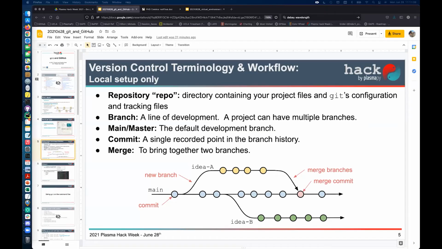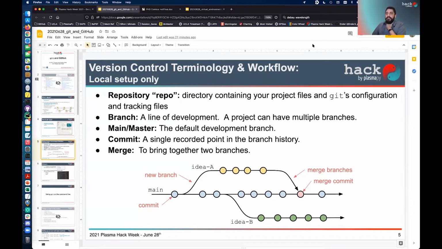Can I ask real quick? My understanding is that best practice, in the case of B, is that you want to pull from the main branch into B first. So then you deal with the conflict away from the main branch, right? So you don't hose your main branch, you deal with the conflict on B. So it's kind of like you merge from main to B, and then it's easier to merge B back to the main.